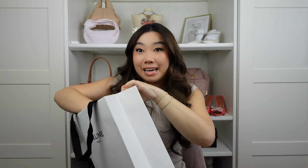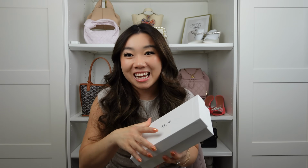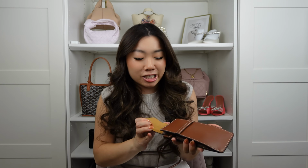Moving over to Celine. I have been wearing these my entire trip, and I'm so glad I picked them up when I did. So obviously Celine, if you couldn't tell, this is a pair of sunglasses. And I had been eyeing these sunglasses for maybe 2 weeks before I left, really not that long. I think I was looking up reviews on TikTok, and you know when you start looking up things on TikTok and it starts shoving down every video of Celine Triomphe sunglasses, you will constantly see it. I just kept seeing them, and I'm like, you know what? I think I should get these.